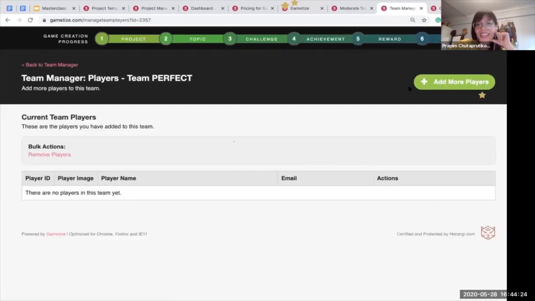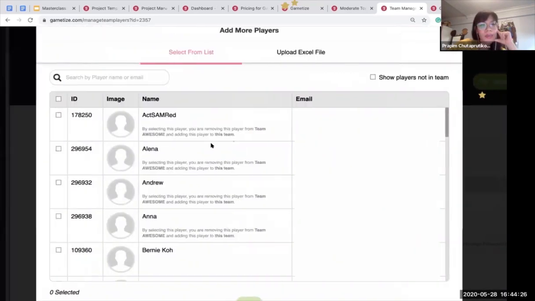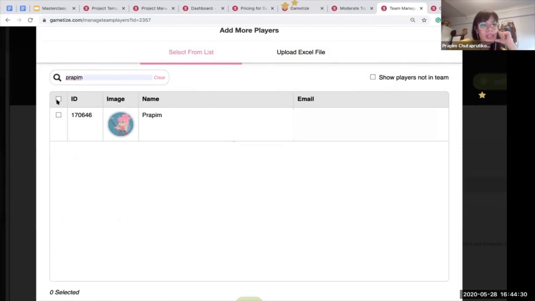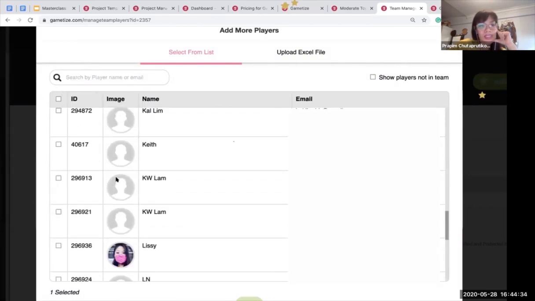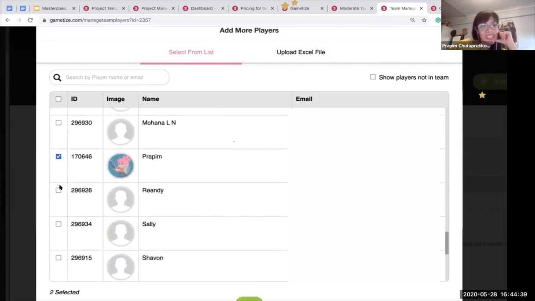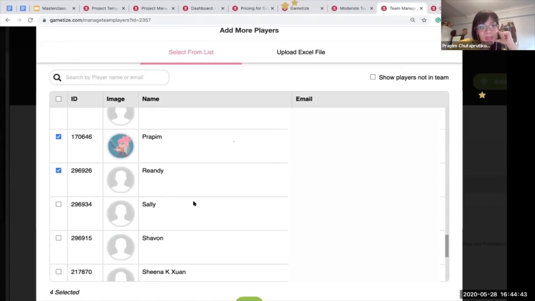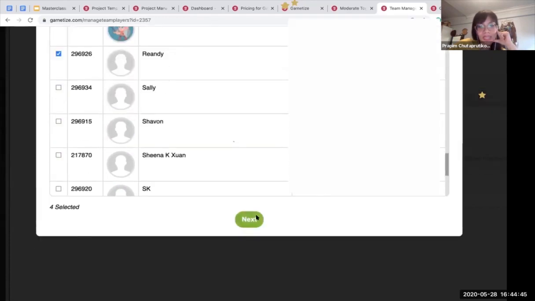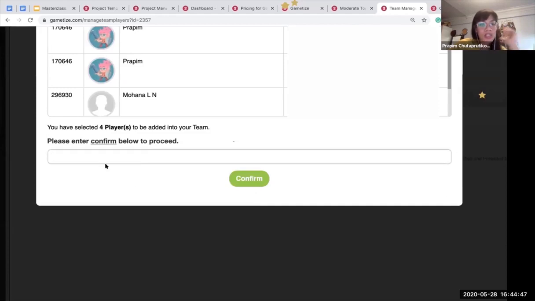All right, so you can see that actually a lot of the game itself is quite easy to manage. And then I can add myself. Okay, so I'll have to scroll down and see if there's anybody with the name P. Unfortunately, no. So I'll just add Mohana and then Randy, who are the people on top and bottom of me. And then I'll just show you how it looks like.